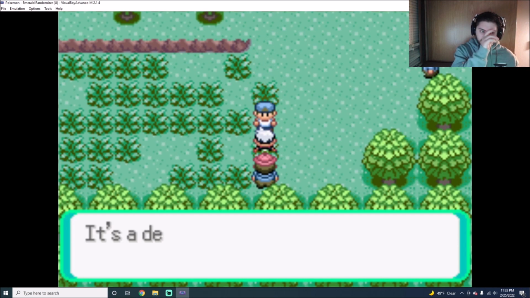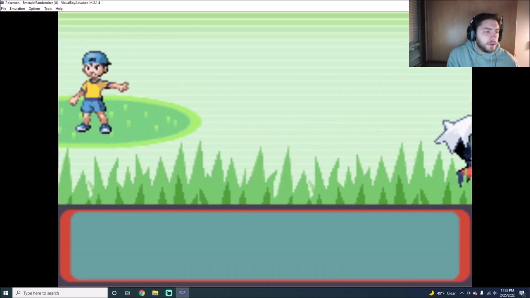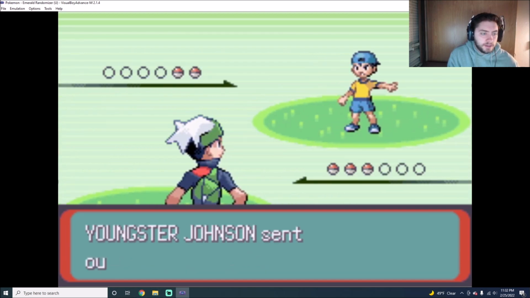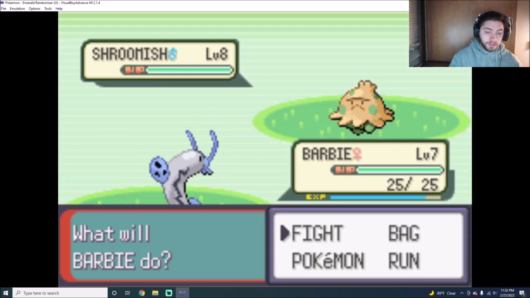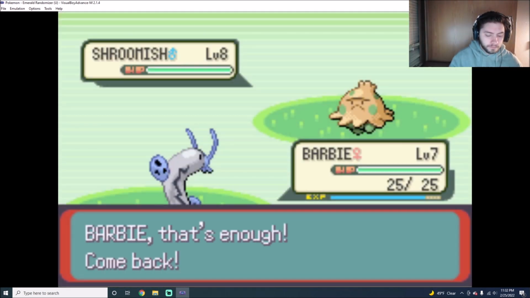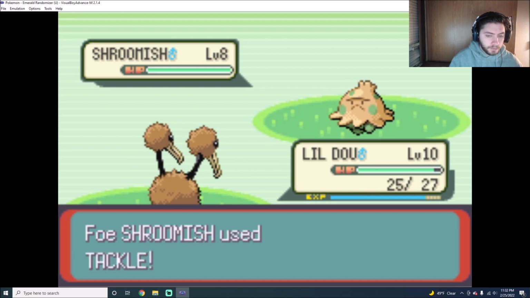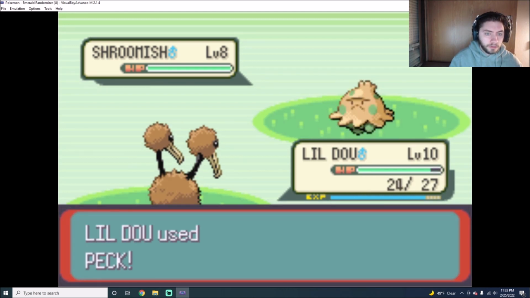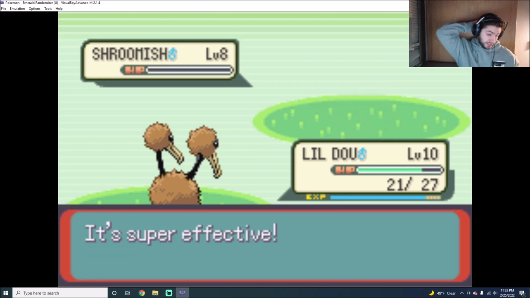Oh shit, Barboach is still leading the party, isn't he? Okay. I don't have any inkling of what this guy has. Shroomish. Okay, we're fine. It won't be fine if we take an Absorb, though. That would literally kill us. I hope it's not Effect Spore. Effect Spore Shroomish is just terrible. Kinda wish we could've caught a Shroomish, because Breloom is actually nasty in this game.